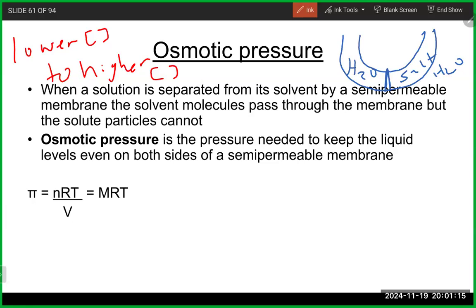So the process of osmosis in this case will allow the water molecules to basically cross over to the salt water side in an effort to dilute the salt water and make it less concentrated. It will continue to flow until it hits a pressure that is equal to basically the atmospheric pressure pushing back down on it. And that is what's known as the osmotic pressure. At that point, no more water molecules will flow to the other side.